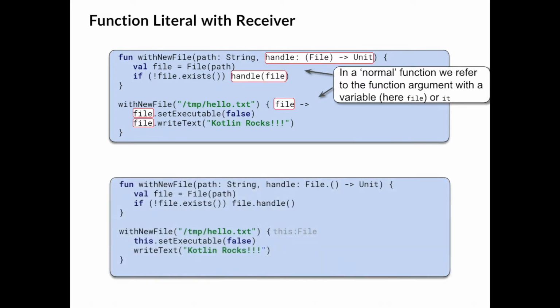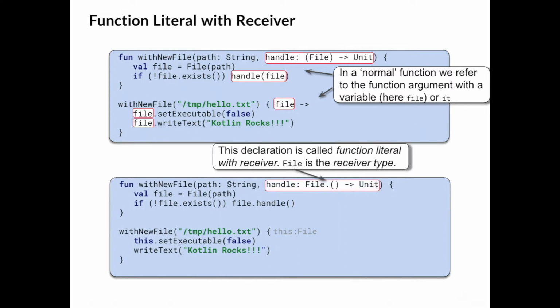Well, it's also not shocking, but it's very subtle. Very subtle change. What we see here is not a typo. This is how a function literal with receiver looks. So instead of having an input and then some output, we have something on file. Who of you knows extension methods in Kotlin? Never heard of extension methods? In that sense, you definitely have used them, because I would say 70% of the standard library of Kotlin is made of extension methods.